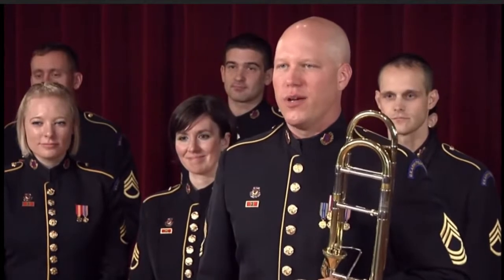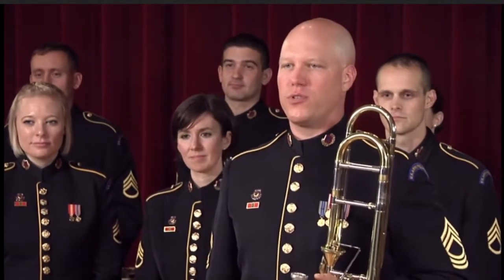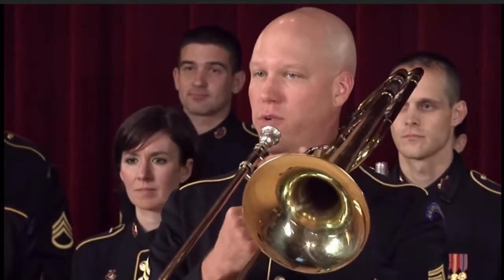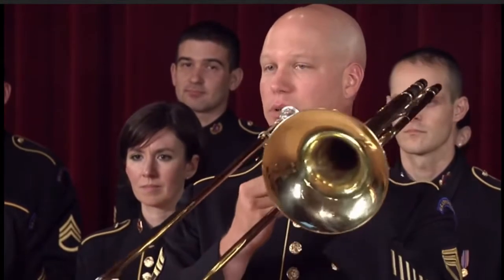Another way to change notes on brass instruments is by making the lips buzz faster or slower, which is done mostly by changing airspeed and embouchure. By changing how fast your lips buzz, you can play many different notes on the same fingering, or in my case, in the same slide position.